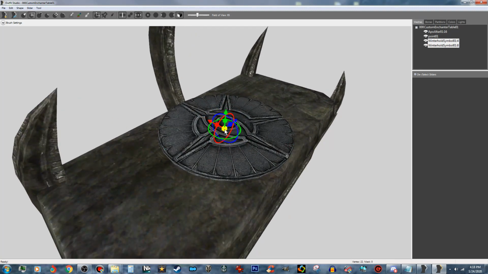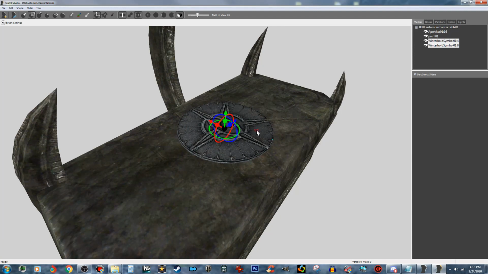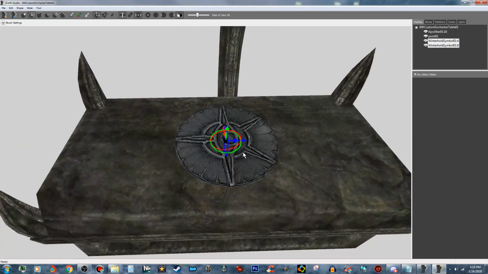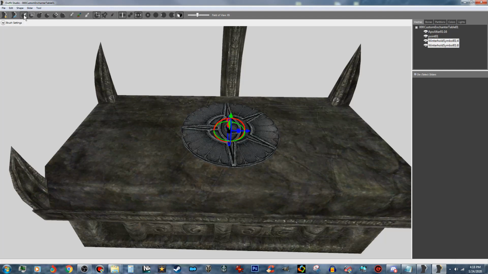Zoom in a little more. Zoom in a little more. And I want to have that approximately like that. And I want to go ahead and center that up, and then I don't want to put that stuff under a mask.